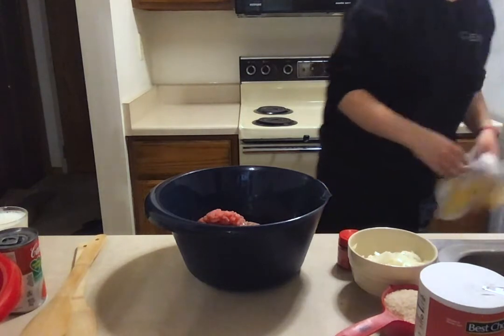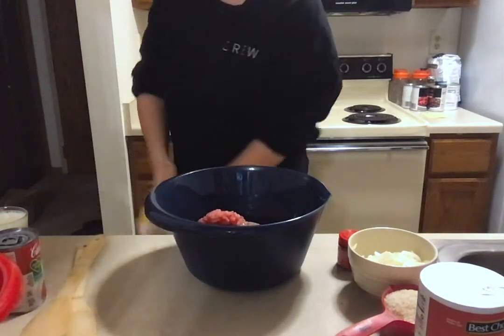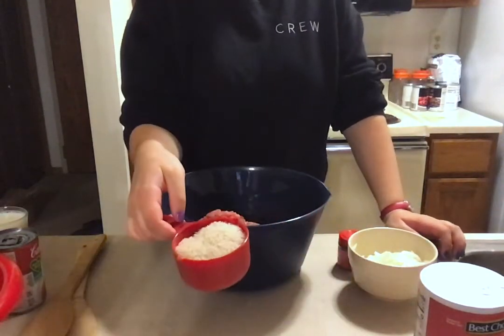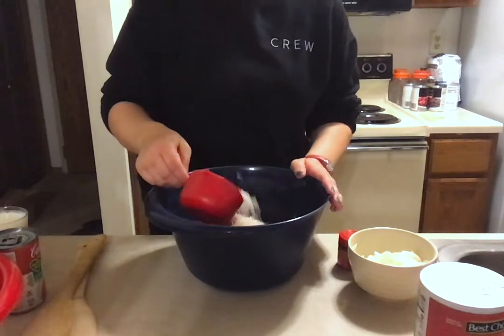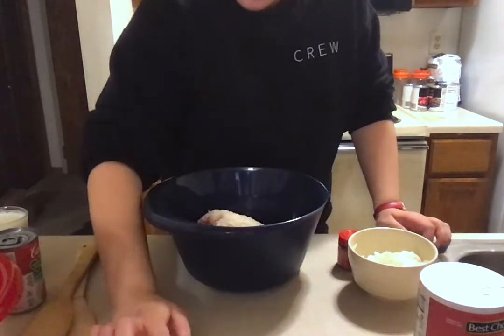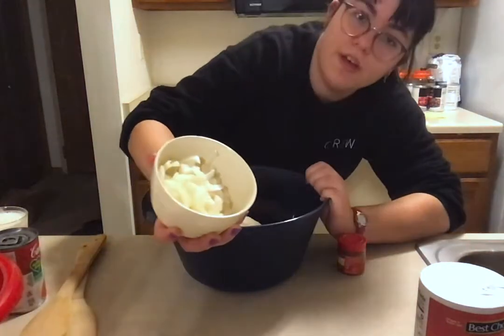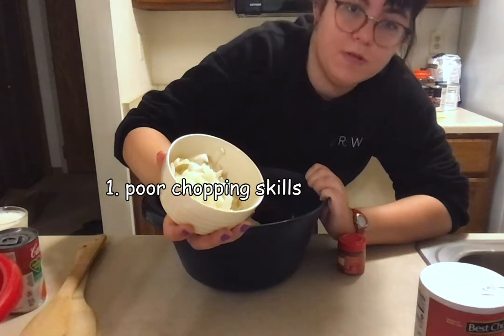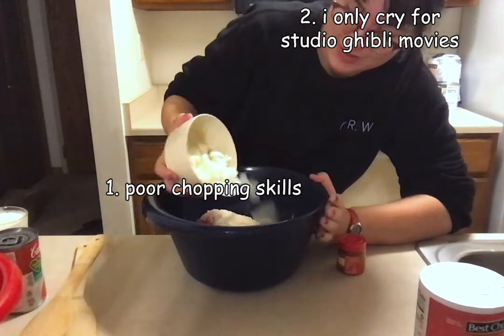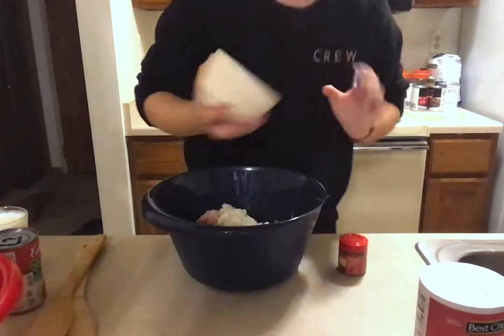Right. Next up on the list is 1 cup of dry rice, which I think is like a substitute for the breadcrumbs. A lot of the recipes I looked up had breadcrumbs. So we'll just put that rice in there. And then 1 chopped onion, which I cut off screen because, first of all, people don't need to be seeing my poor chopping skills. Second of all, they don't need to see me cry. So it says chopped, so those are pretty big pieces that should do the trick.